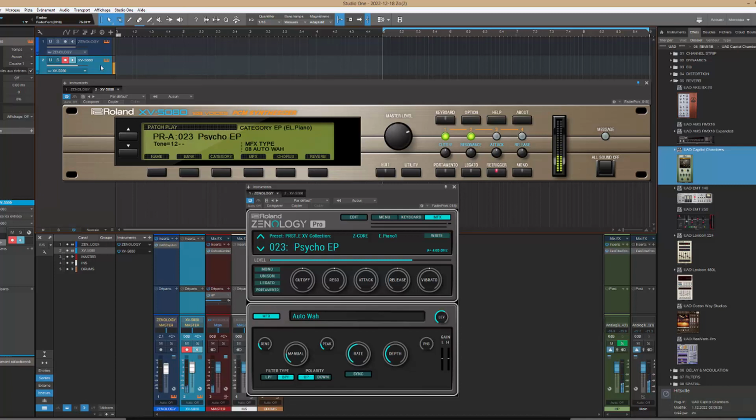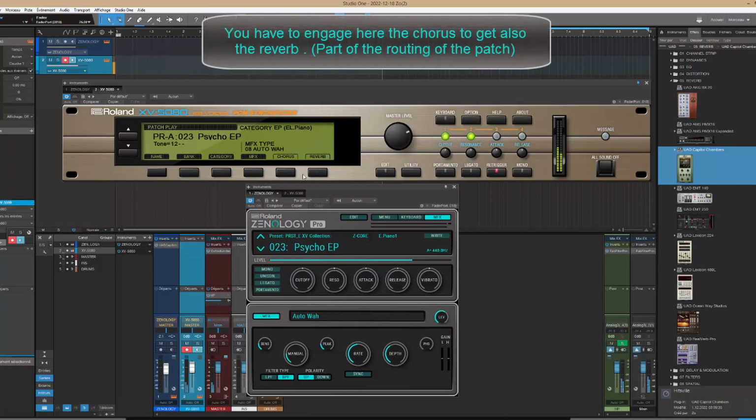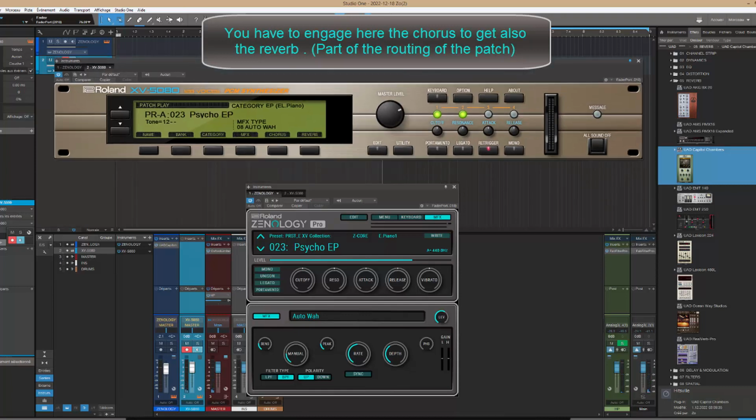So I think you hear the difference mainly because of the chorus. Basically, the chorus makes stuff push back in the background. Okay, I understand. It's in serial, and basically you need to have this enabled to have the reverb.